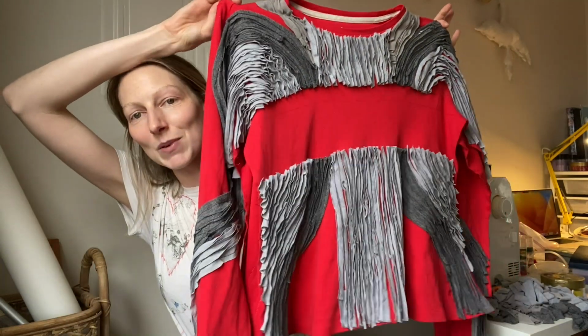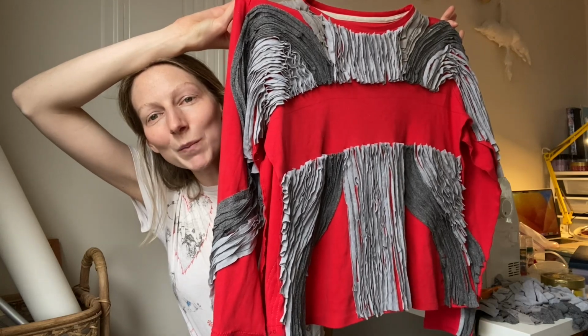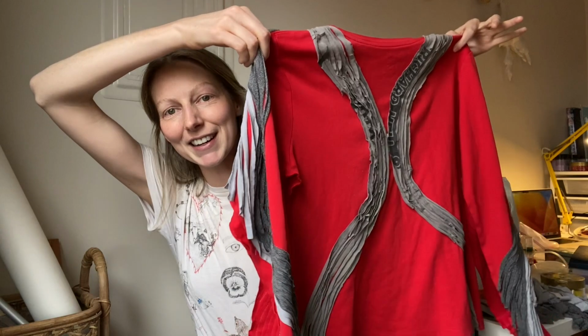I don't consider myself a gray person, like I don't like to wear gray too much, and I am concerned that once the red is completely filled up with gray, I might not like it as much, but we'll see. I think it'll come out cool, so if anything, I might just put it in my shop for someone who does enjoy wearing gray. Yeah, that's where I'm at, and I'm gonna get to sewing.